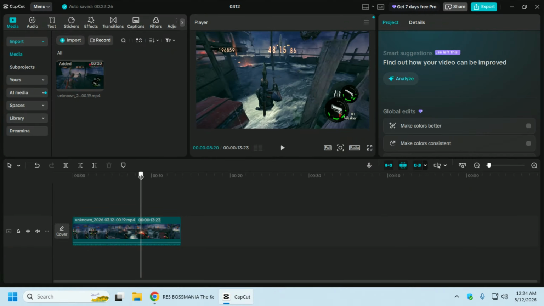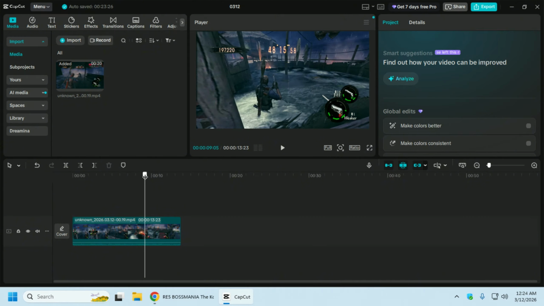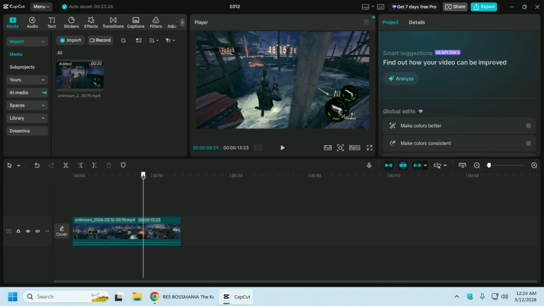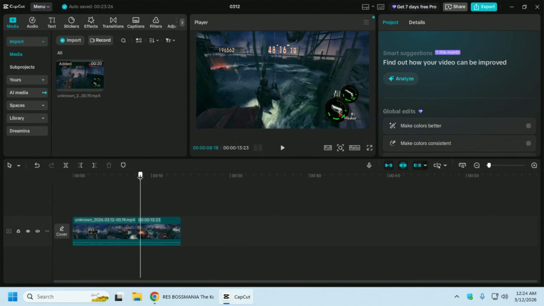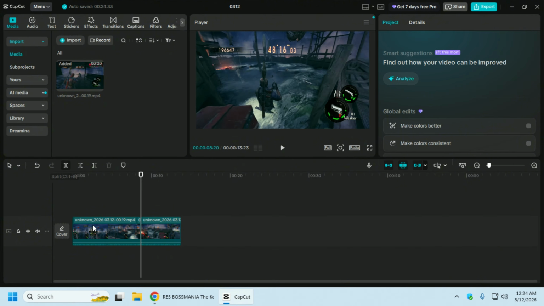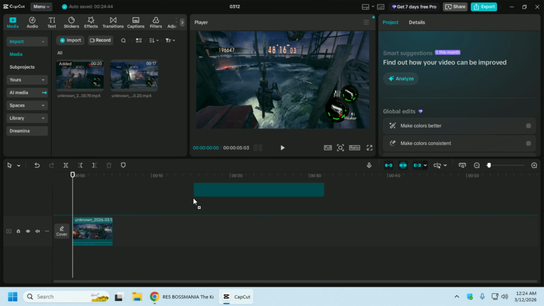I would position the needle over to the point where I want to trim off so that the short wouldn't be too long, because the idea is to be able to highlight what it is you want to show, not the entire thing. So I would have to make sure that I'm in the right position and then trim off this section here at the back. Delete that. And since I recorded two clips, what I would have to do is go to the import button and select the other one so that I could bring it down and join this onto the other one.